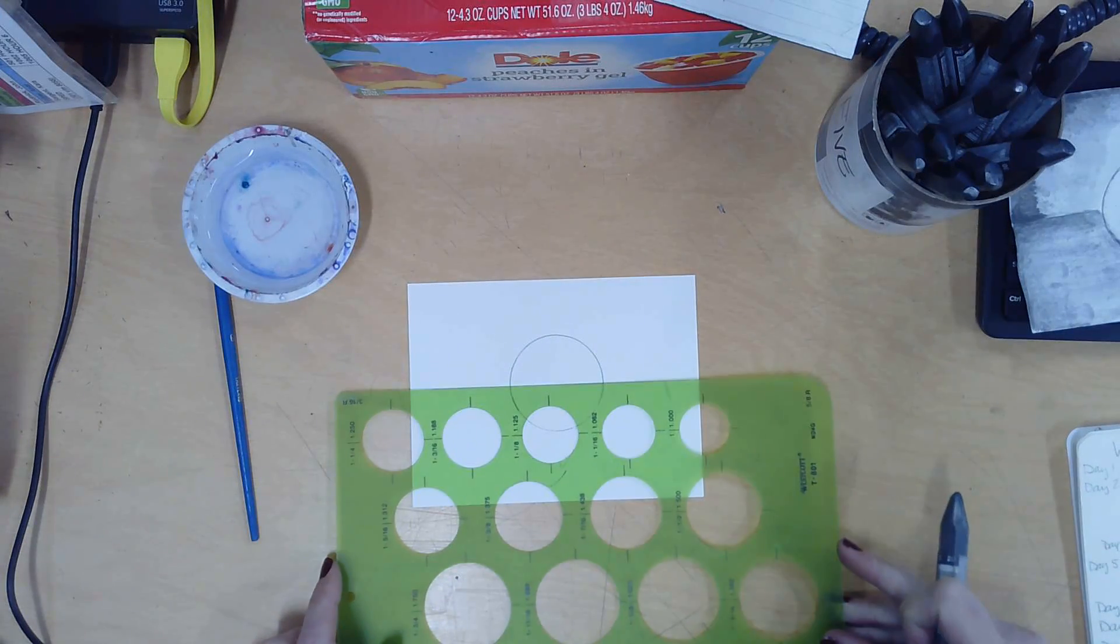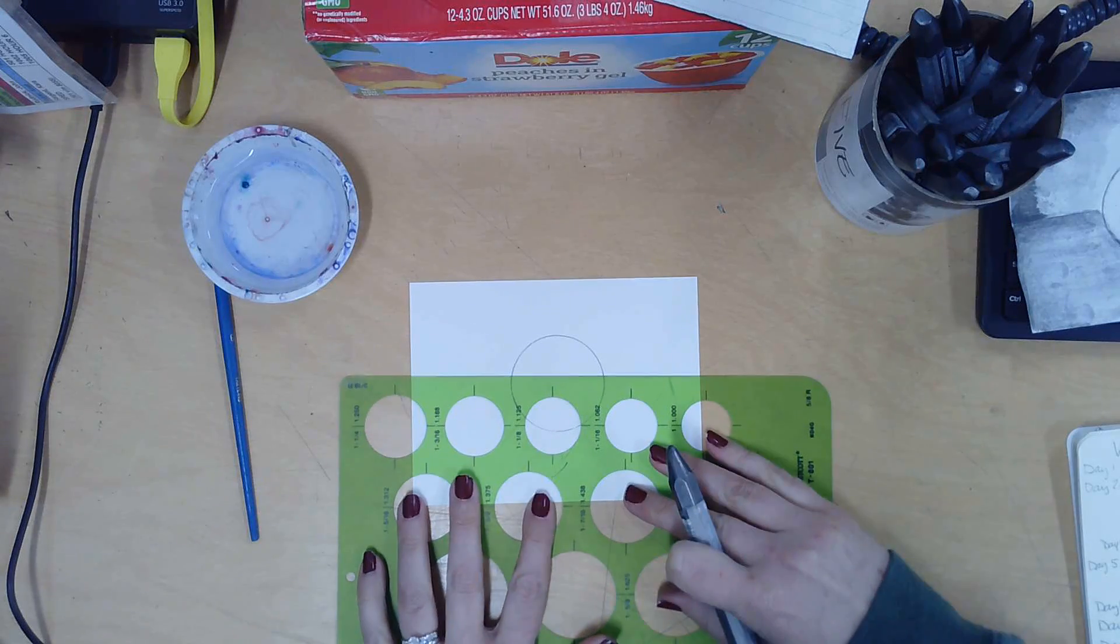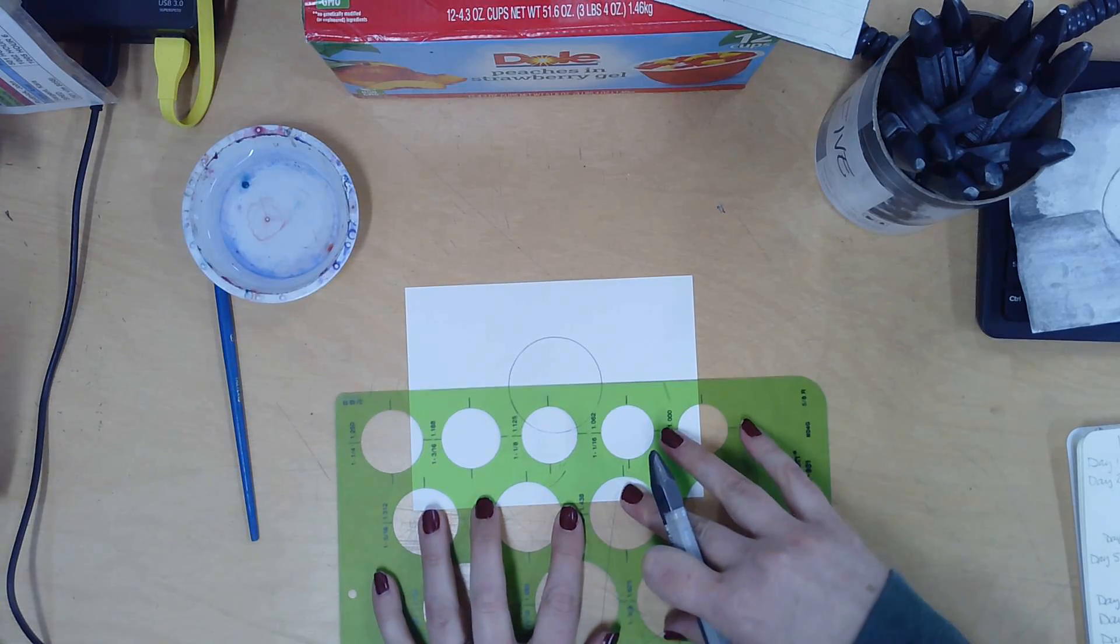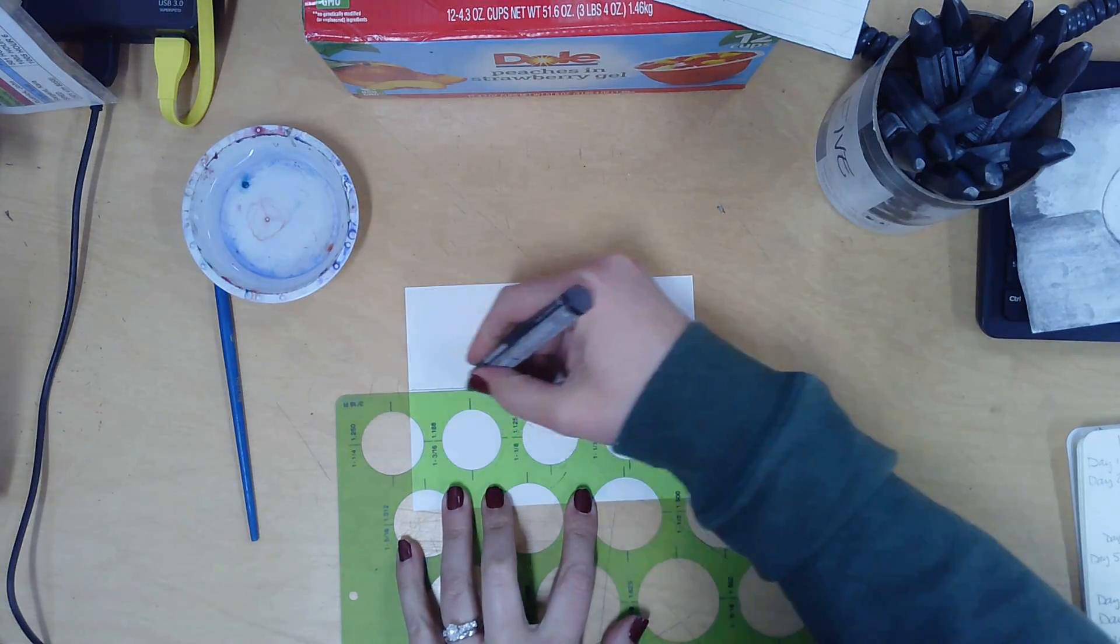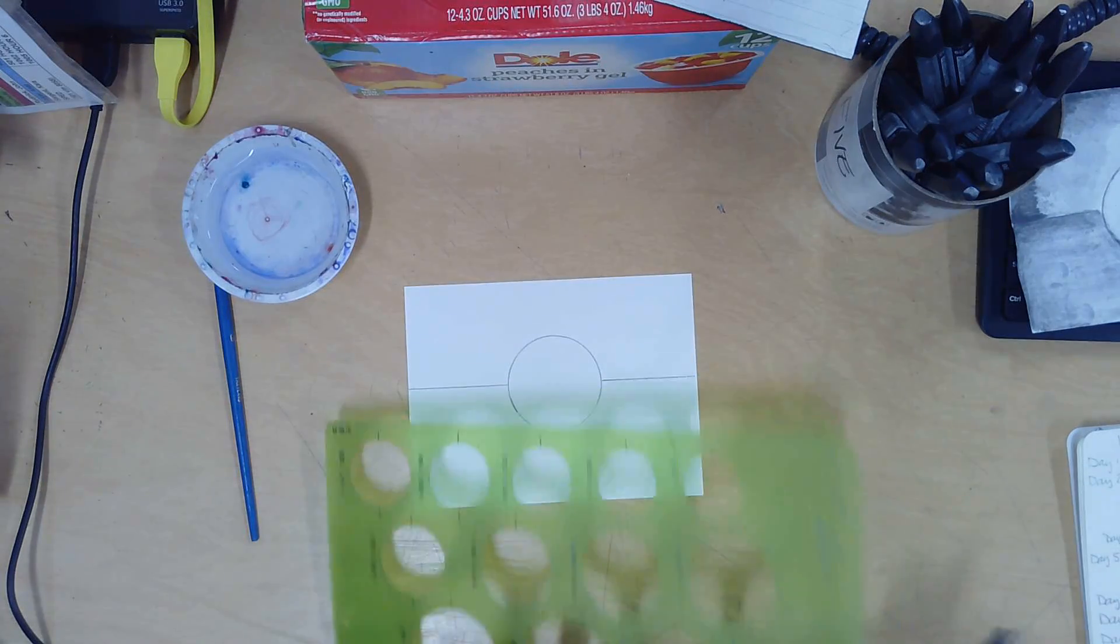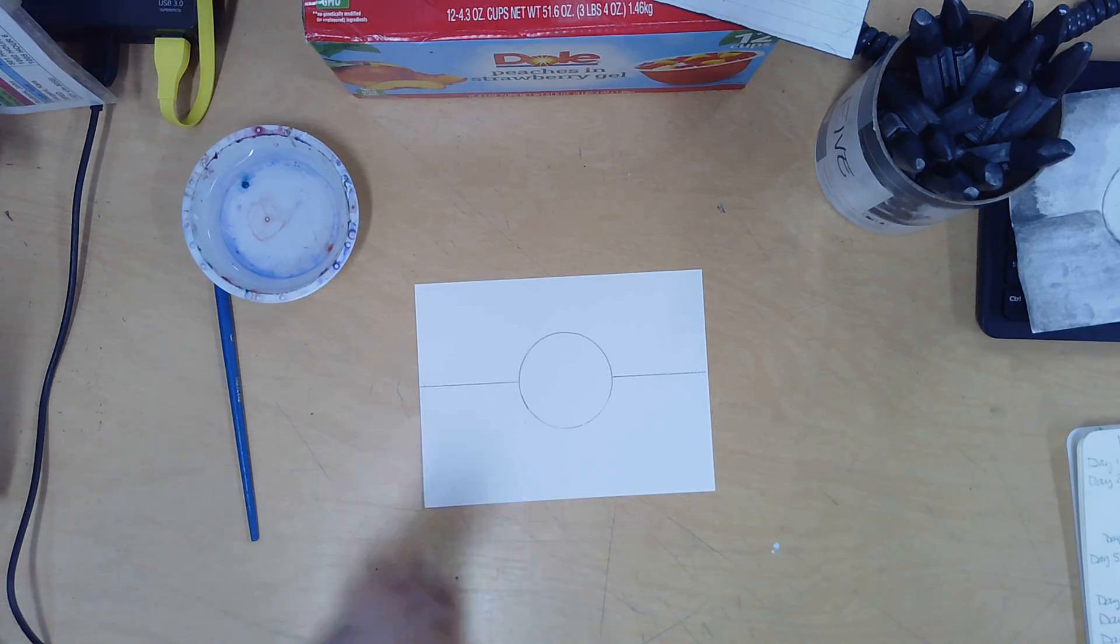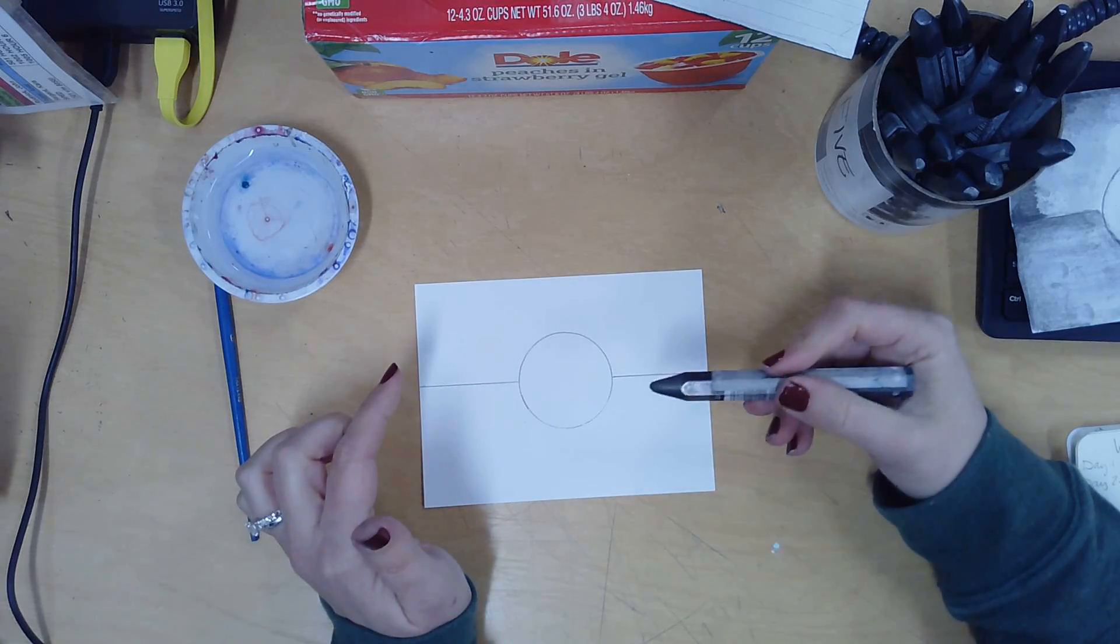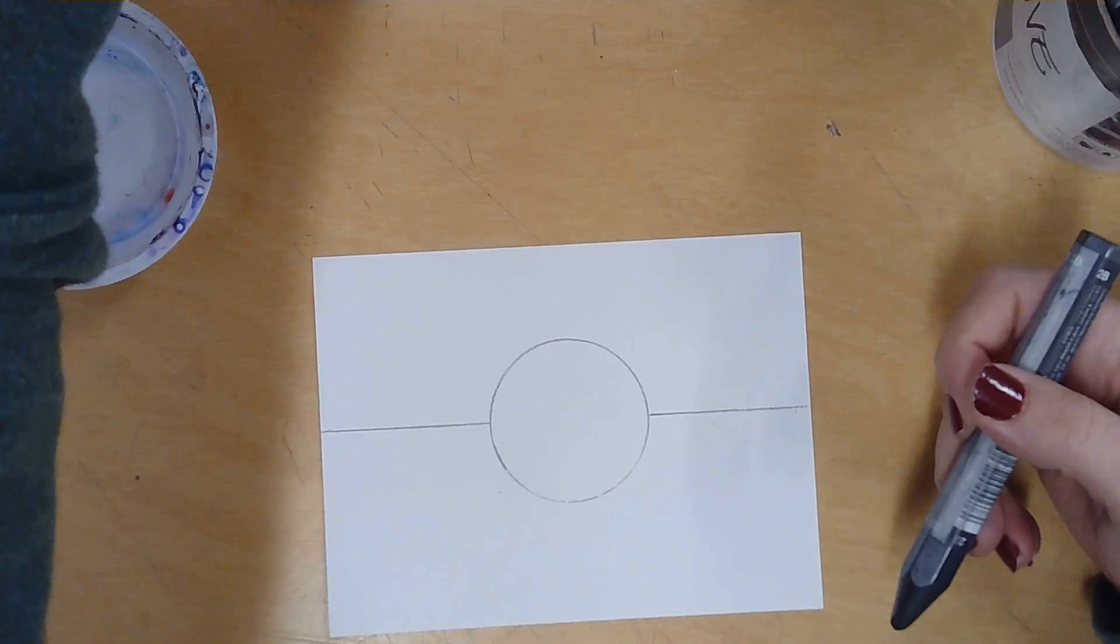And then approximately in the middle I'm going to create the little ground, you know the line in the background to create the ground. So I'm just using the template itself as a straight edge because it doesn't have to be precise. Okay so now I have my base spot and I need to now start laying in the ground and we'll use the different graphite sticks to do this.